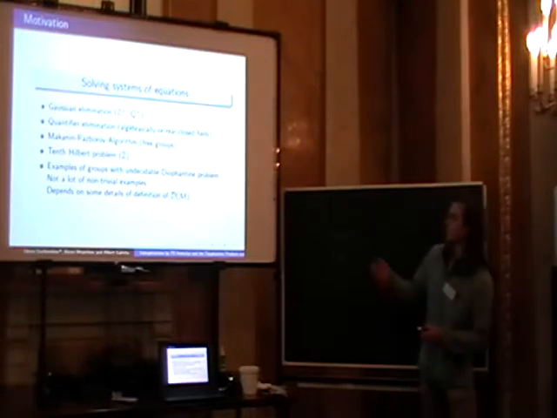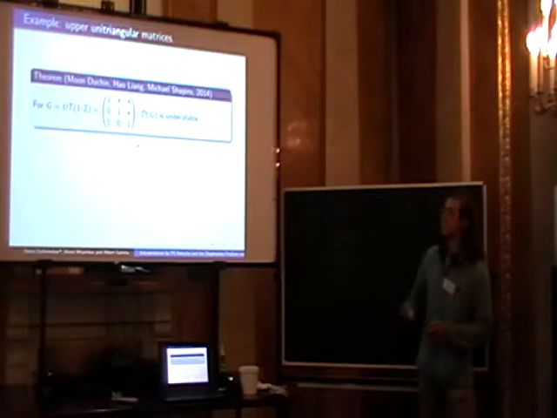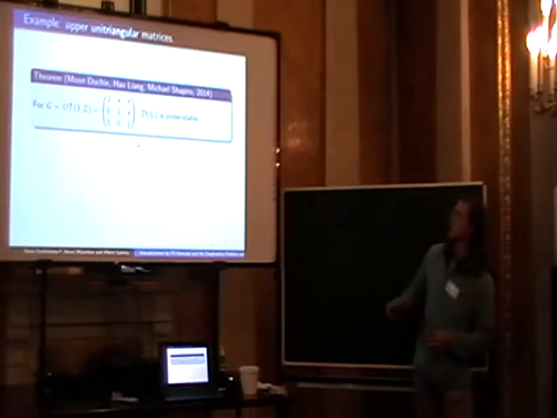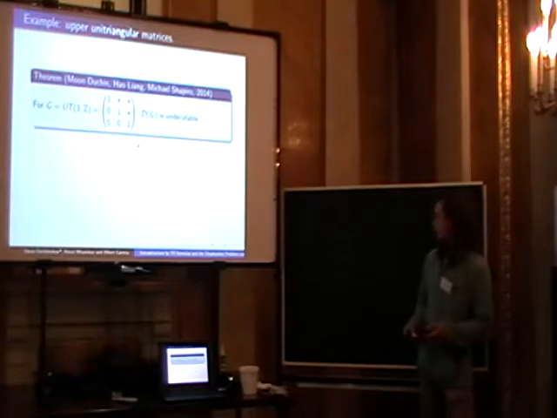One of the examples is the group of unitriangular, upper triangular matrices over Z. There was a very recent work of Mandrichenko, Hao Liang, and Michael Shapiro that shows that systems of equations over this group are undecidable. And moreover, addressing my last remark, they show that a single equation over this group is actually decidable. So really, it's a lot different in groups or non-commutative rings. So I won't bother with it much. I will just talk about finite systems of equations because it's much easier to work with them.